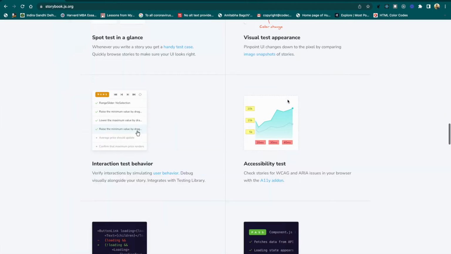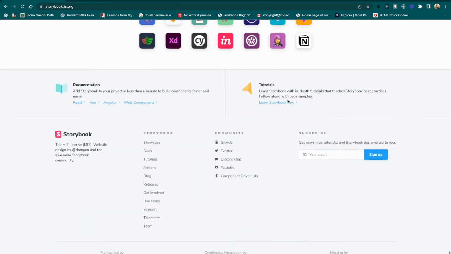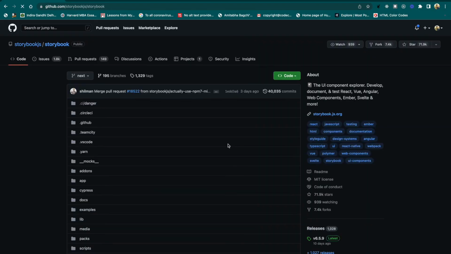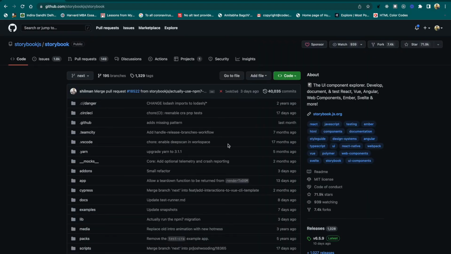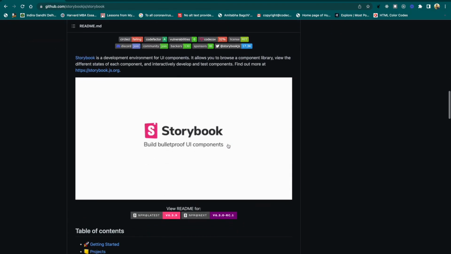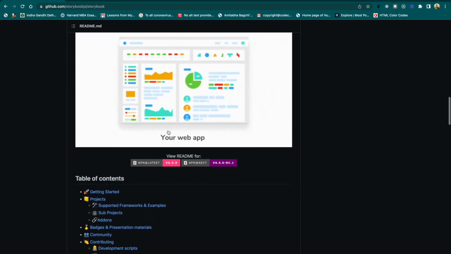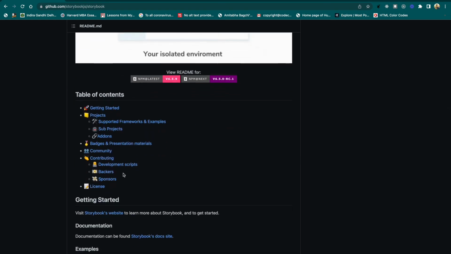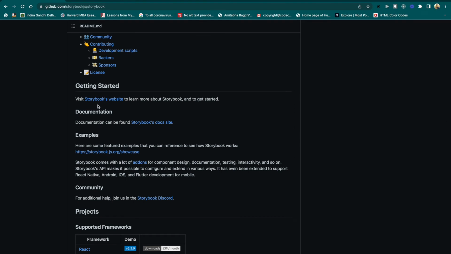Let's get to the place where the work is done. Hmm, that is GitHub. Right. It's the Storybook repository. Getting started.